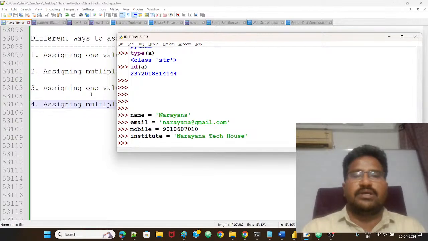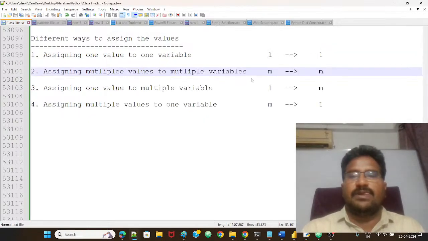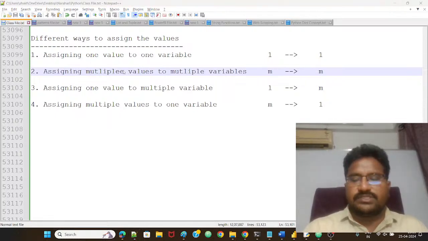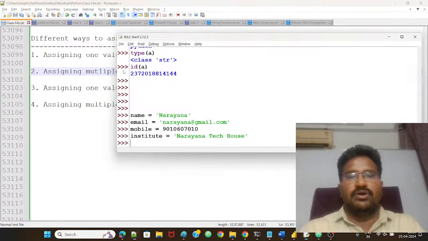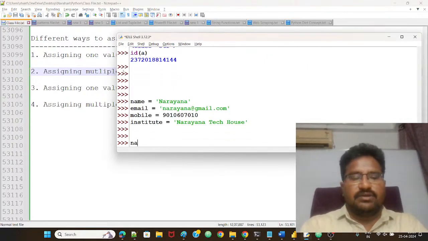Then we go for the second way. What is the second way? Assigning multiple values to multiple variables at a time in a single line. Let's try this one now. First the name variable, then the email variable, the mobile variable, and the institute variable.